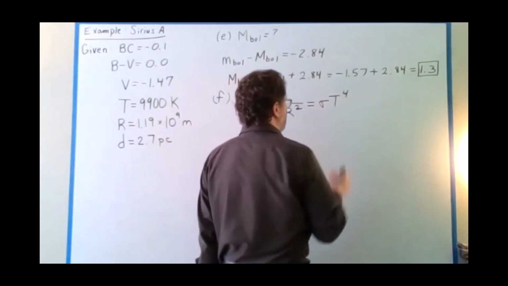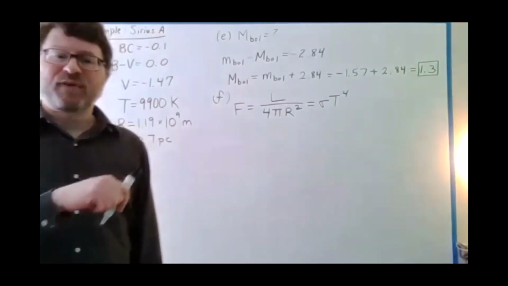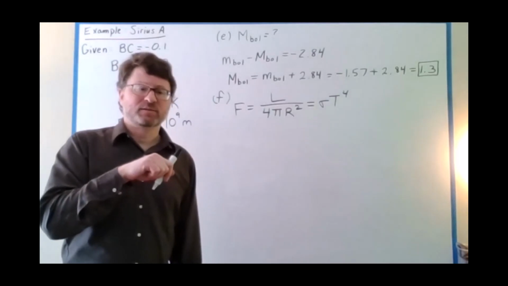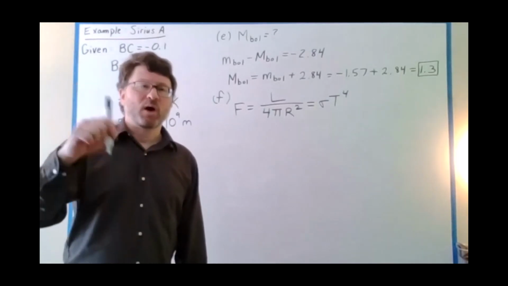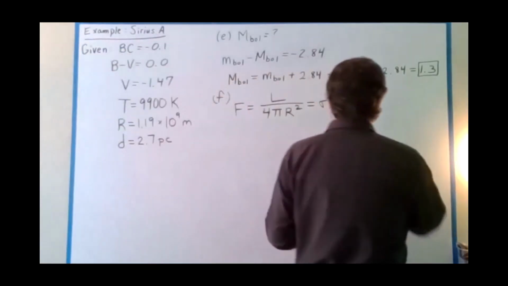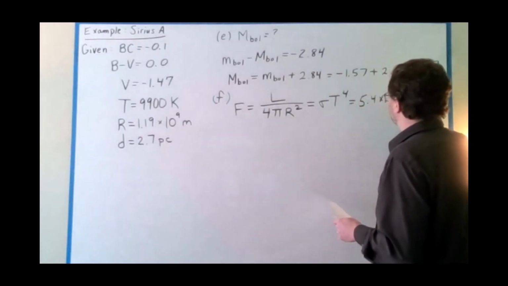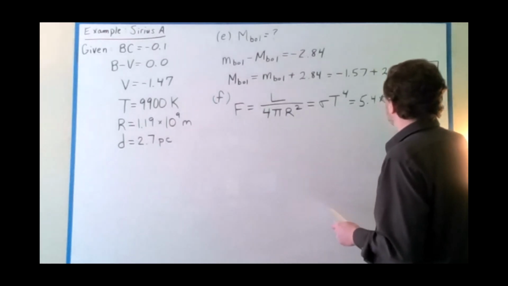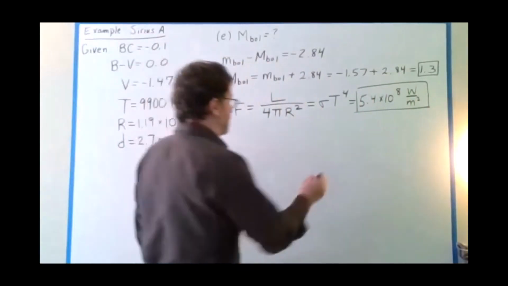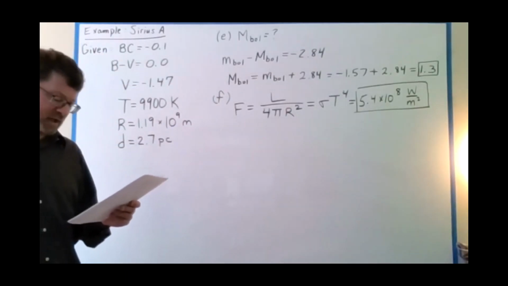This is sigma T to the 4th. After all, T was being treated as a constant temperature on the surface. And in fact, we already calculated this numerically in the previous part: 5.67 times 10 to the minus 8 watts per meter squared per Kelvin to the 4th, times that temperature to the 4th. What we got back then was 5.4 times 10 to the 8 watts per meter squared. That's a very direct way to get to the answer. All we've done there is plug in for T, as we had done previously back in part C of the problem.